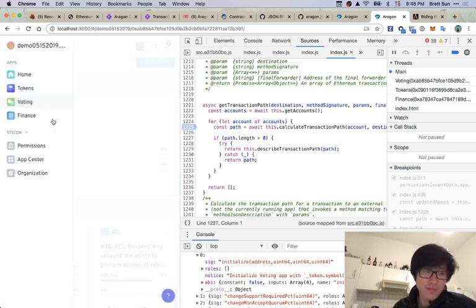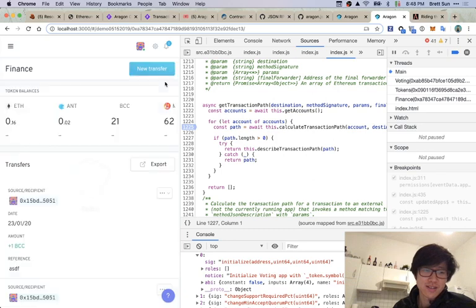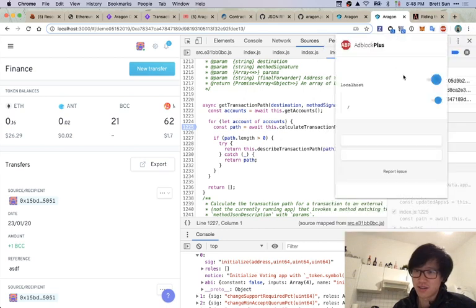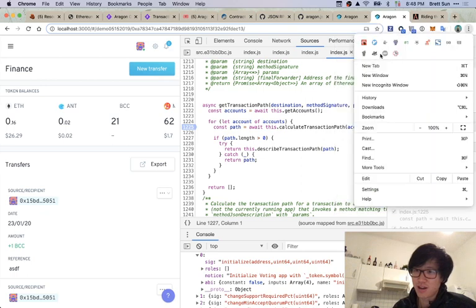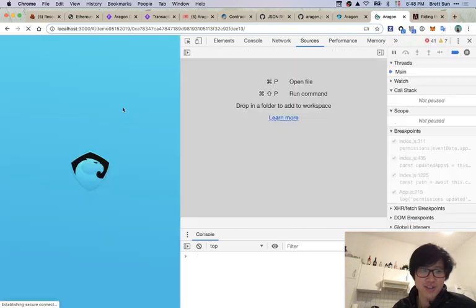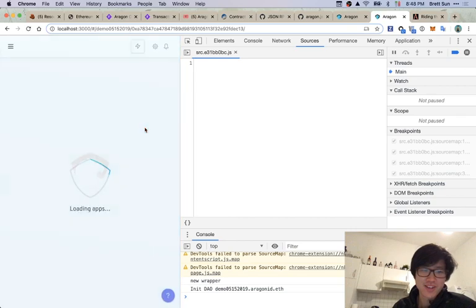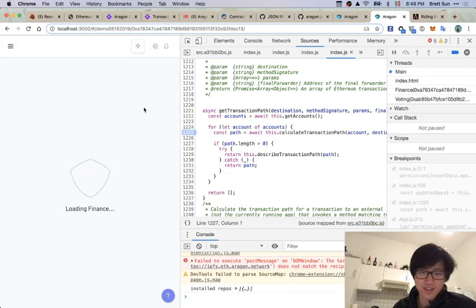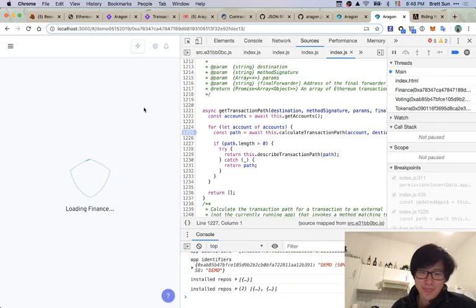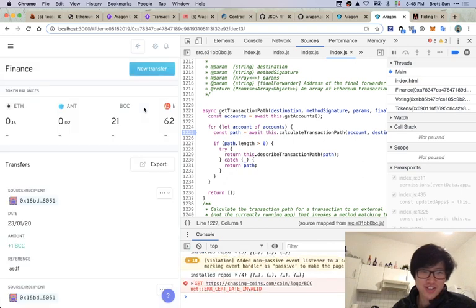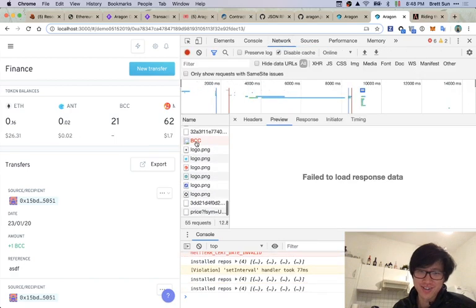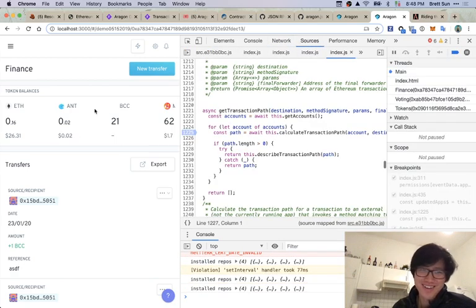And how does it detect this? Or better yet, let's look at finance. Let's say I'm some malicious guy and I'm like, oh man, there's a lot of BCC, this is great. Let me turn off the ad block. Let me just refresh this so I can get the logo. It's really important to get the BCC logo sometimes, it brings your entire day up. Okay, well, it doesn't want to load. It must not exist anymore. Sorry, guys.